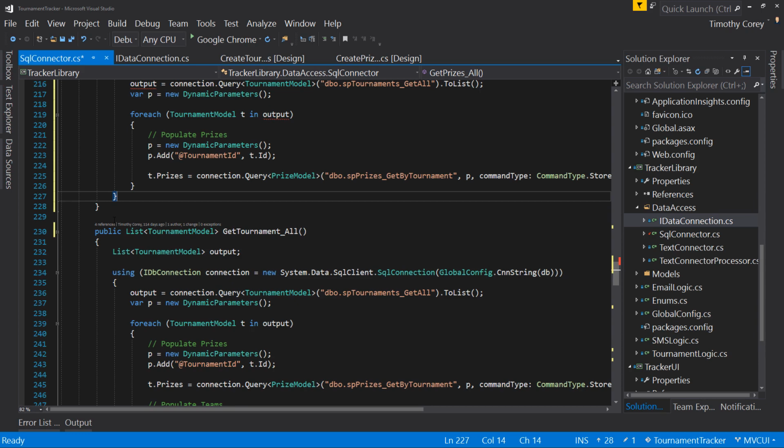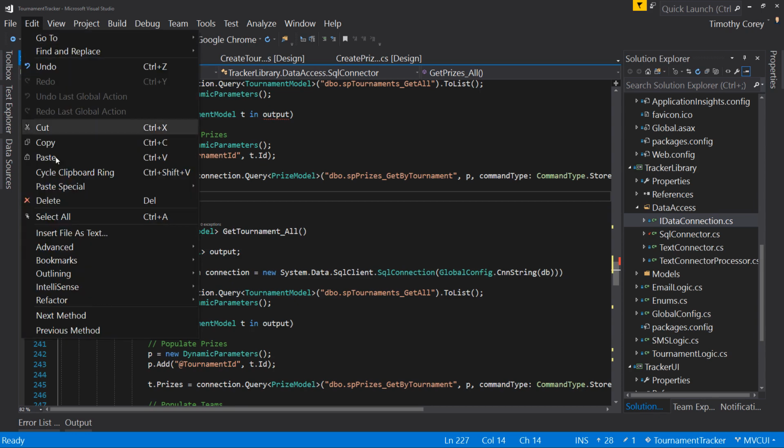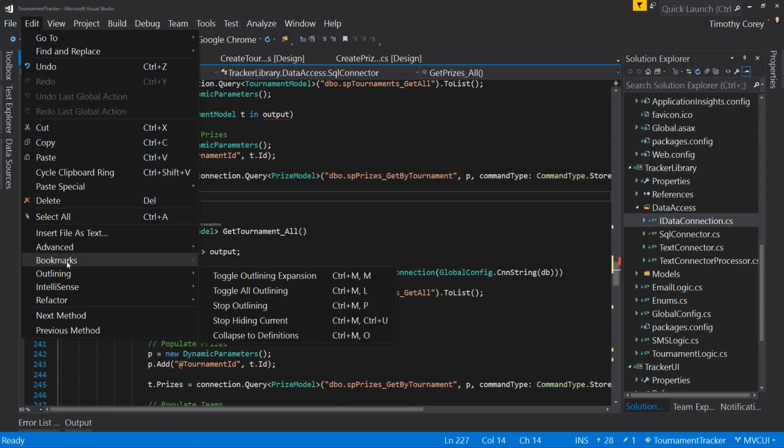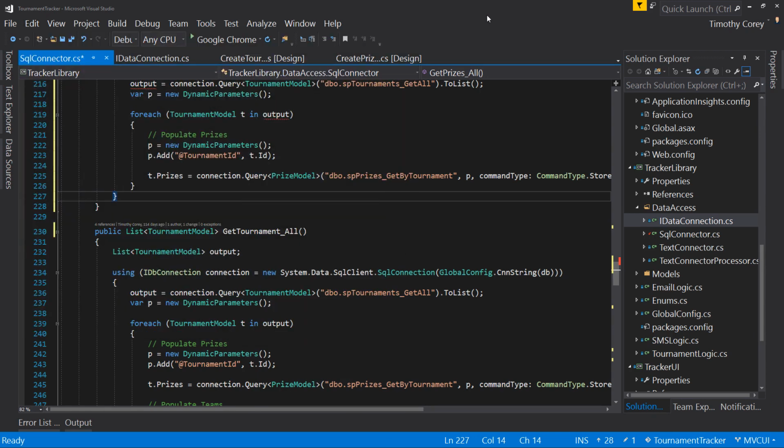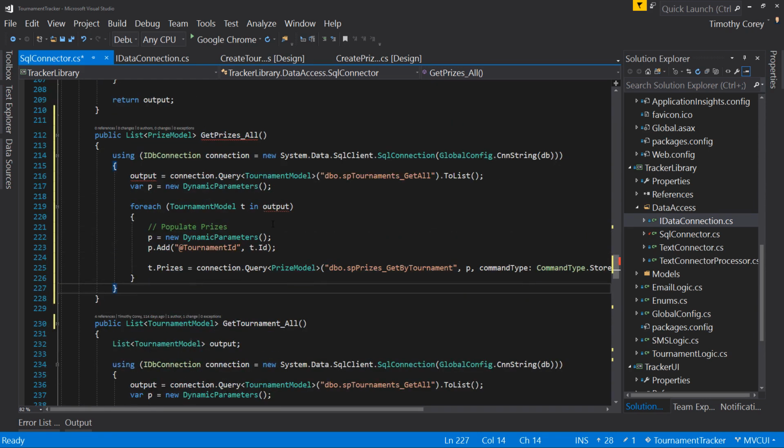So that's an easy way to tell. Go to Advanced under the Edit menu, Format Document. Now, this right now is broken, and that's okay. We're going to trim it down to the correct way of doing things.